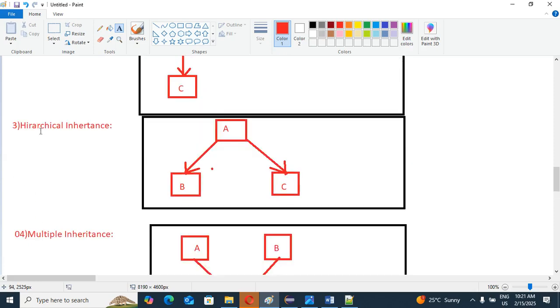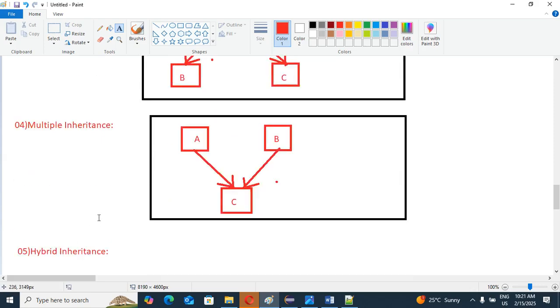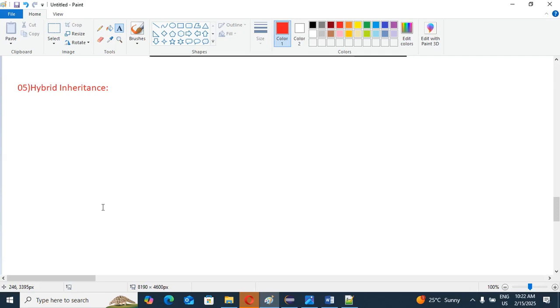Suppose hierarchical inheritance or multiple inheritance. I can show you how. With our diagram we will understand.